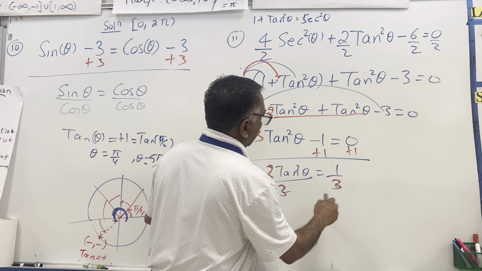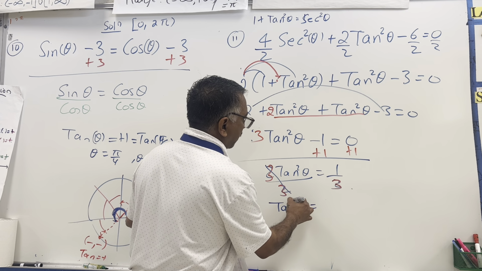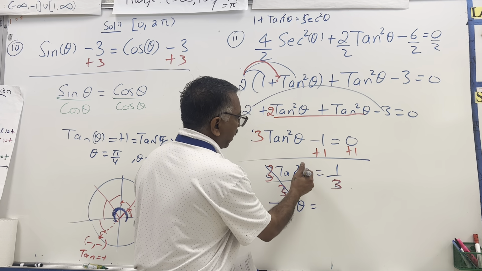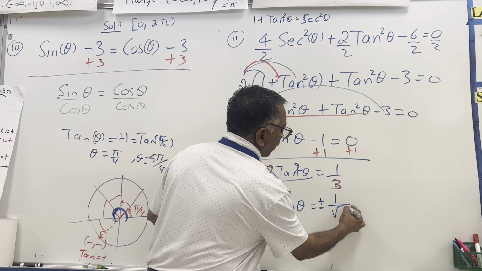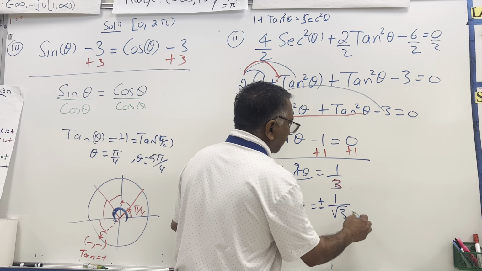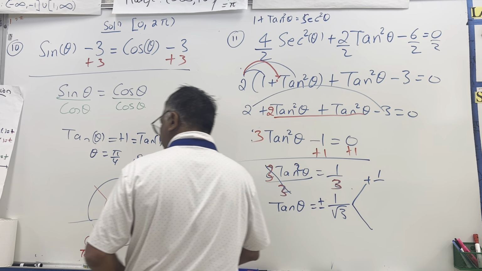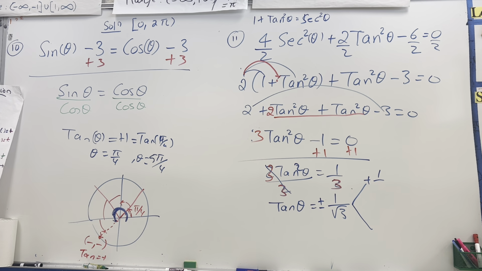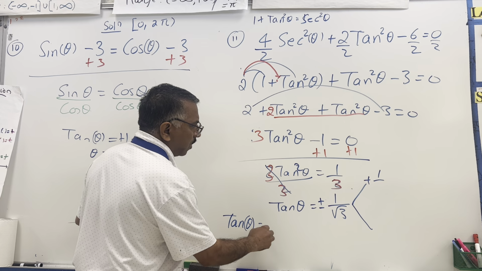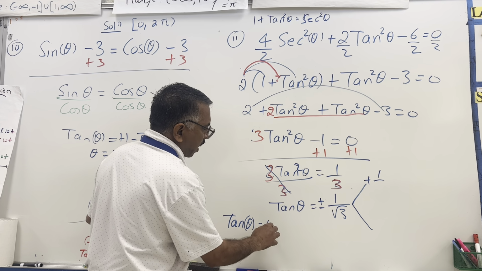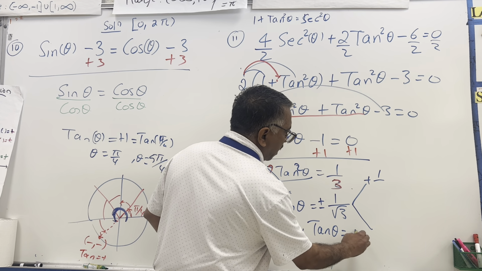And when this goes away, you get tan theta is, this is same as square root of, so when I take off the 2 here, this will be plus and minus square root of 1 over root 3, because square root of 1 is 1. So you have 2 answers here. One of them is plus 1 over root 3. So let's write it here. So it is tan theta is, this 1 over root 3 we can also write it as root 3 divided by 3, because we multiply by root 3, you get that. And the other one is minus root 3 divided by 3.